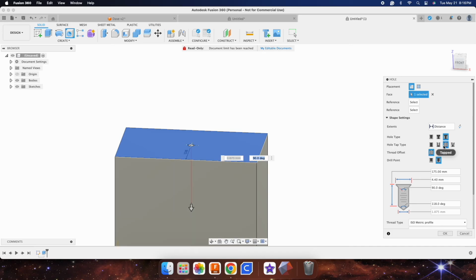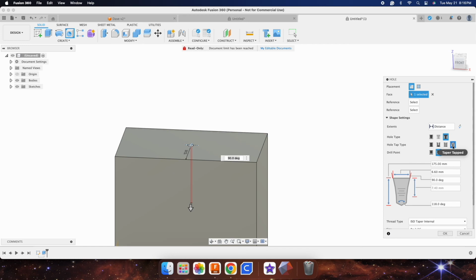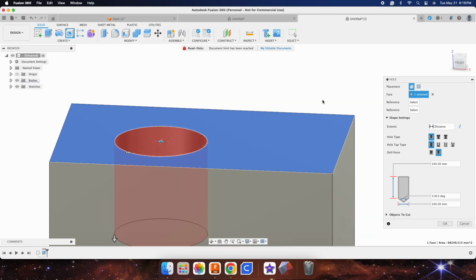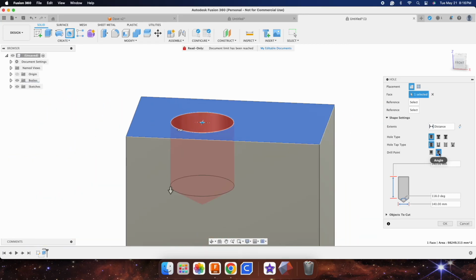Tapped, which means it's got the threads. Taper tapped, clearance, and simple again. We're going to keep it simple for this. But at the bottom you also see drill point. Right now it's set to angle, but you can also just make it flat. So there are tons of options to play with, and obviously this is not the only tool where this applies, but especially on the holes, there are tons of different options that you have depending on what project you're doing. And they clearly designed this with the intention of it being functionally used.